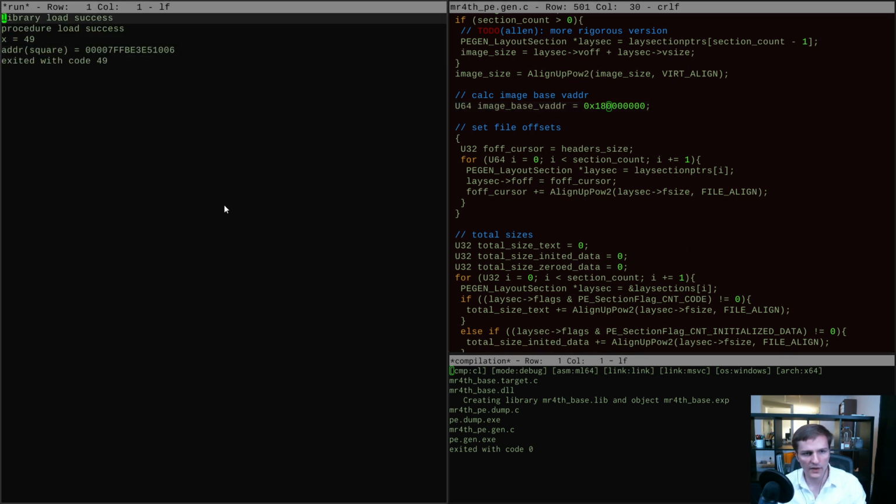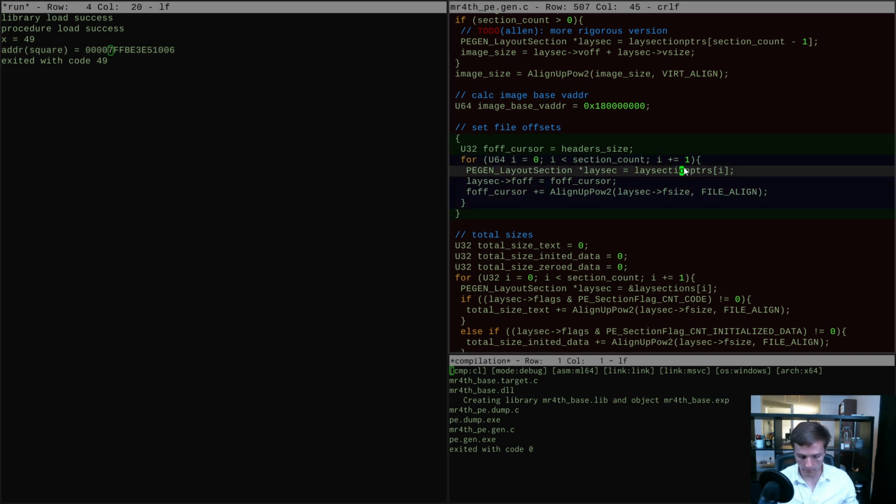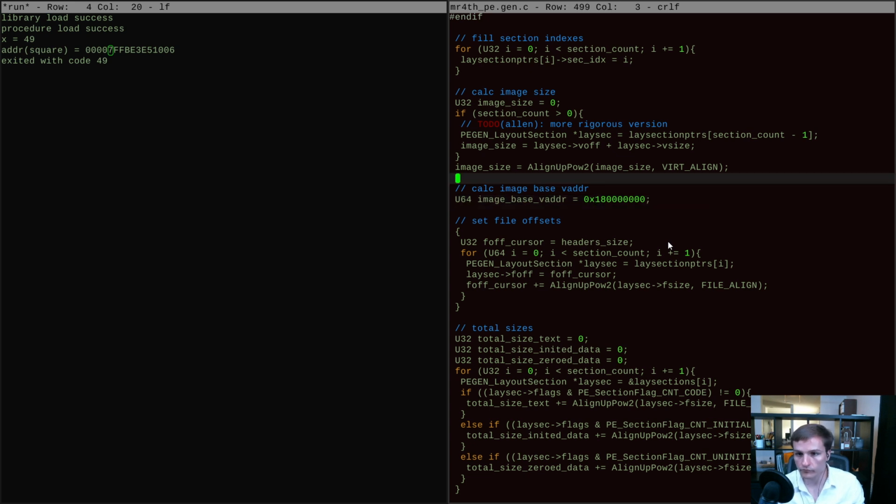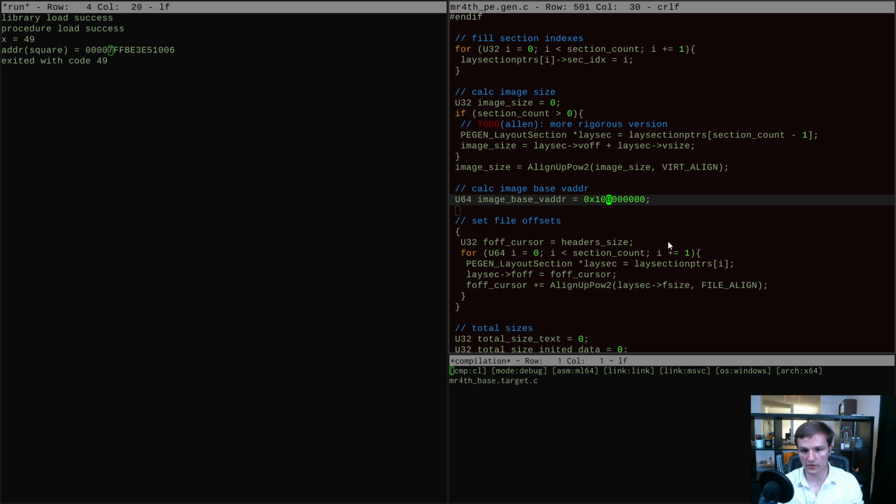So that is fine, I guess. It's placing the DLL successfully at a relocated address already, because it's not placing it here, obviously. So it seems like I can just do whatever I want with this, and it kind of figures out how to make it work.